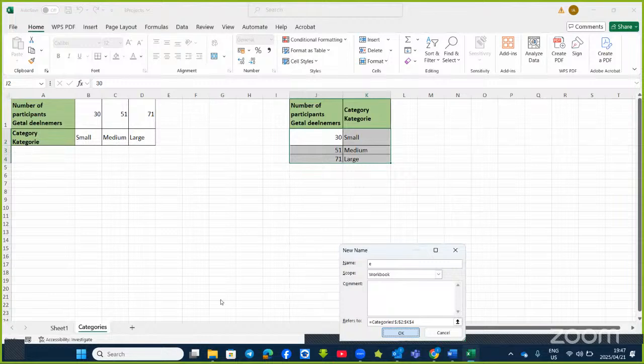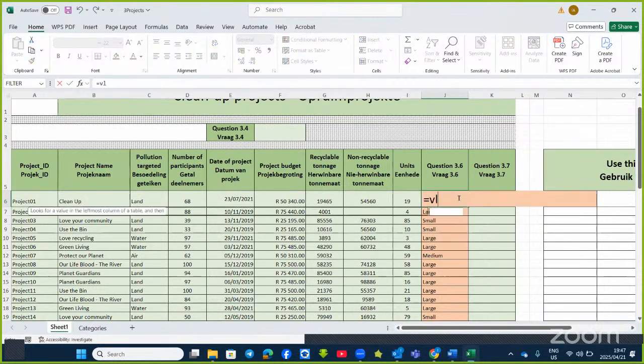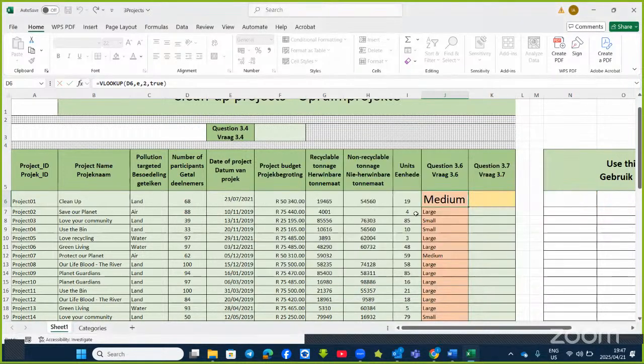Then when I come here, I'm going to use equal sign VLOOKUP because the table is vertical. The table array is E. The column index, the column I'm taking it from, is column 2. And then the lookup value is this one. Again, I must put false or true, the approximate.